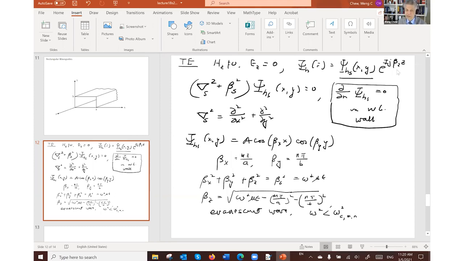Okay, so for each mode, if you choose a certain m and if you choose a certain n, then you're actually picking a special mode of the waveguide. And that particular mode has a cutoff frequency when omega is less than that value over there. Okay, so you can go and read the lecture notes for the TE modes. The TE10 mode has the lowest cutoff, and it's the mode that is most important. It's usually called the dominant mode. Okay, I'll stop here since I'm running out of time. Are there any questions?